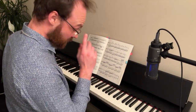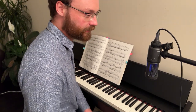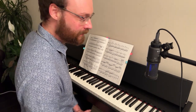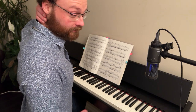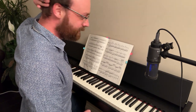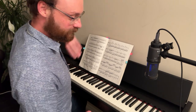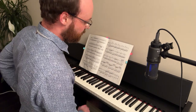So the first one is this idea, and I've got to thank a YouTuber who I can't remember, but they've got like a 10-minute video explaining these concepts, and they're great and super useful. I was about to learn all my different modes, which I'm not going to do right now. All the different modes and all the different minors and different kind of minor scales you should play on top of chords, but I have no motivation to do that. I want to just get going with the right hand, and this seems to be an elegant way to get going with the right hand, even if it doesn't cover everything.